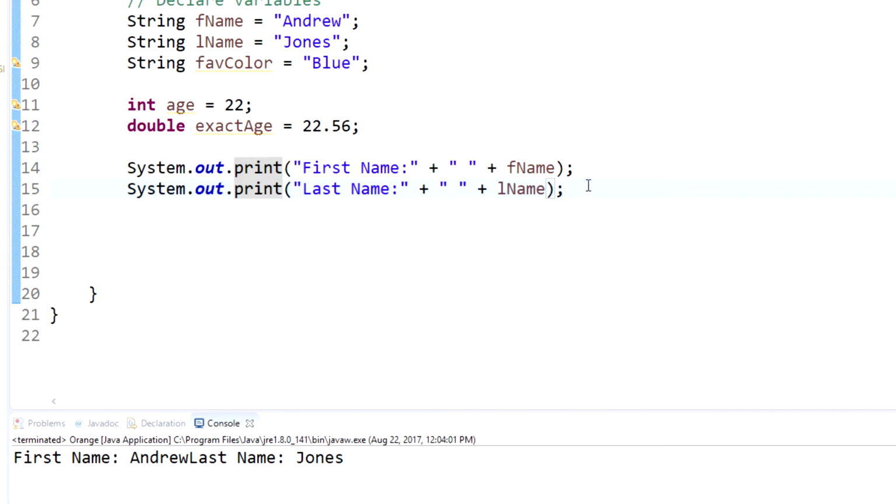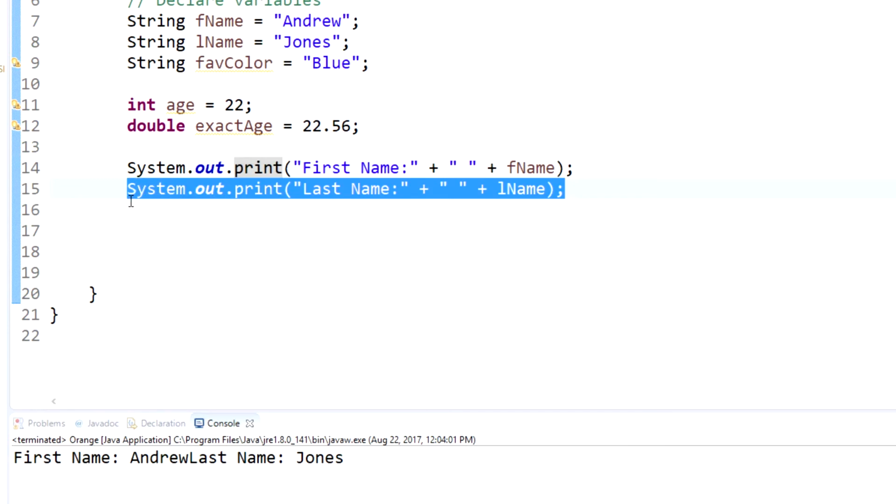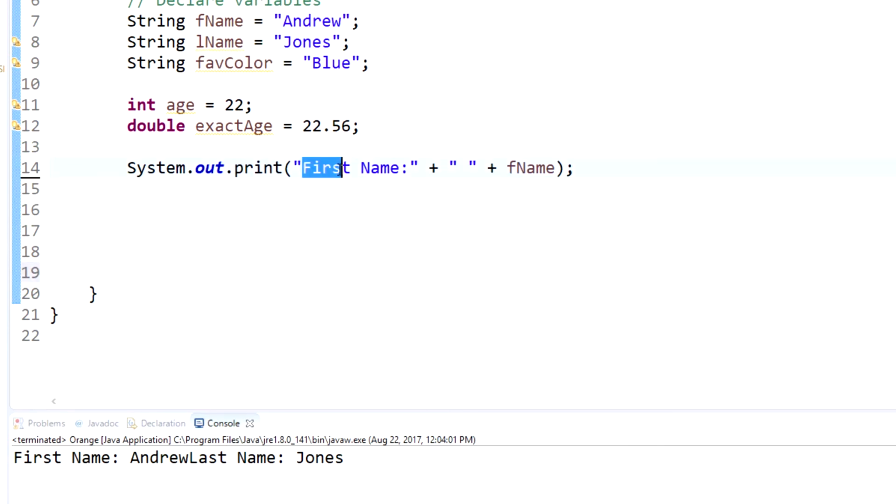Now, let's make this look better. We'll delete that, delete this, and we're just going to put full name. Now what we can do here is, instead of having that empty string, it's easy just to put a space right there.